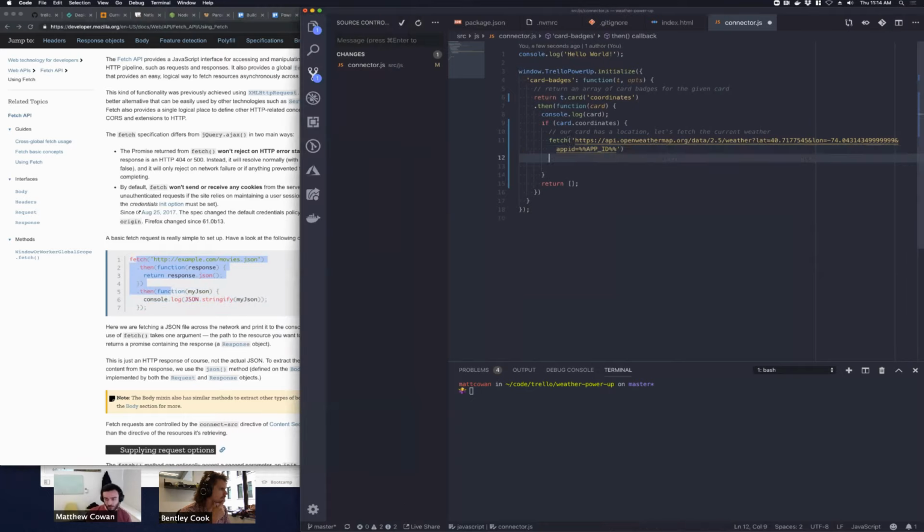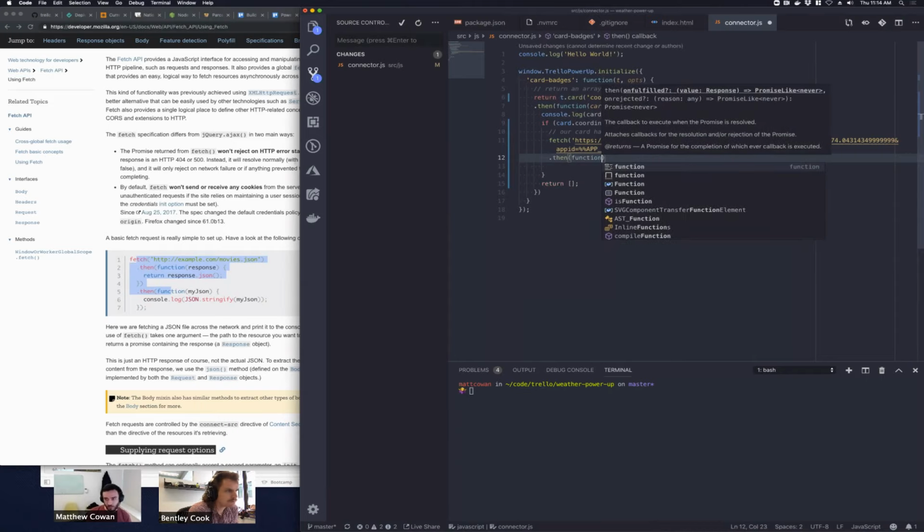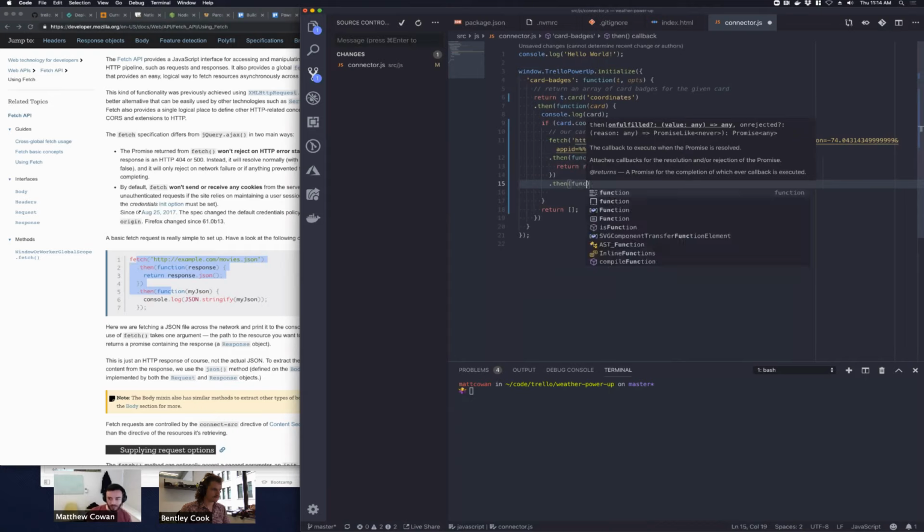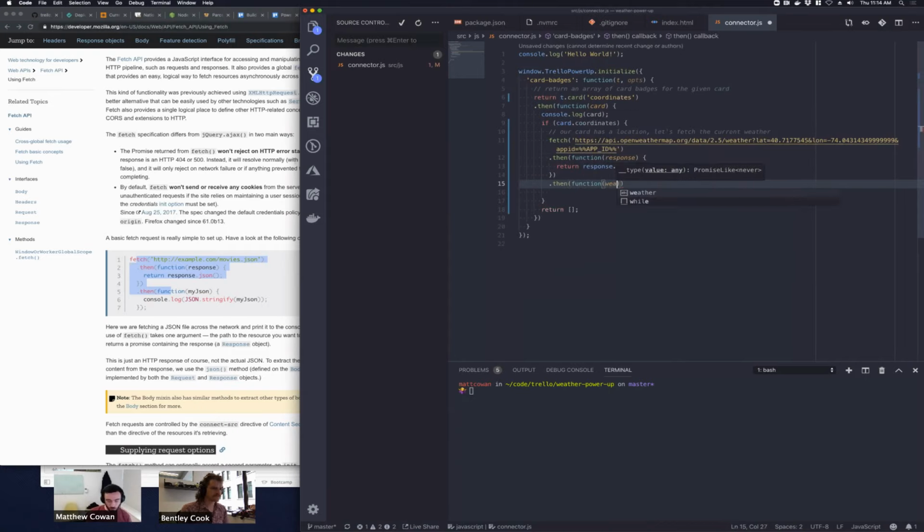So fetch, like the Trello API stuff here, returns a promise. So we need to kind of wait for it and then say after that, then what are we going to do? So we want to take the response that it gives us. We're going to just hope that it comes back looking good, take it as JSON. Then once we have the JSON, we'll call that weather data.